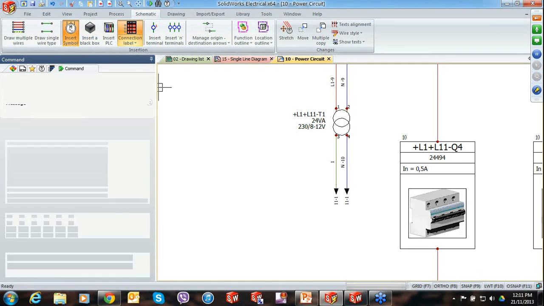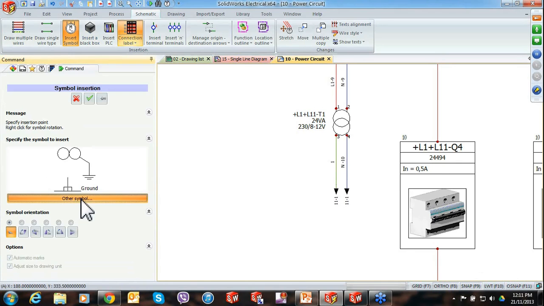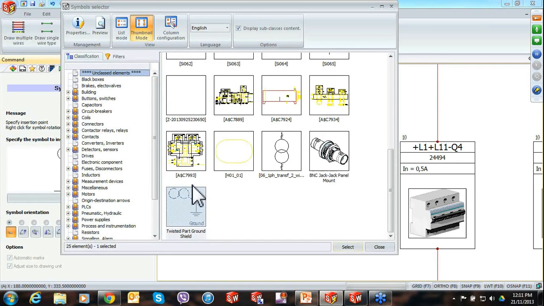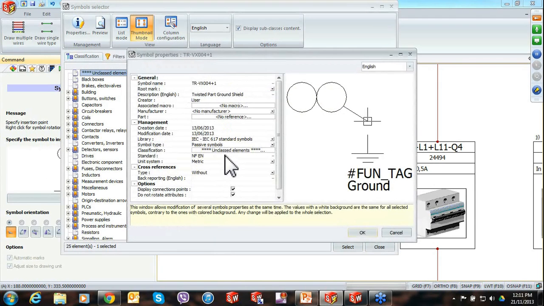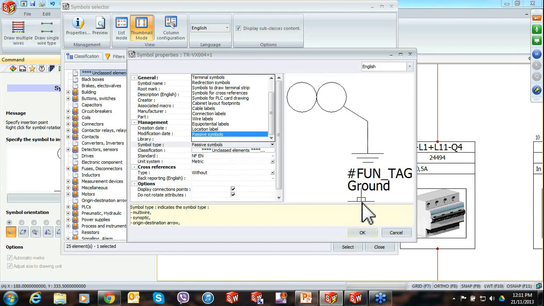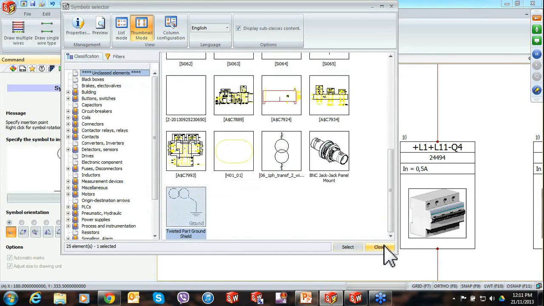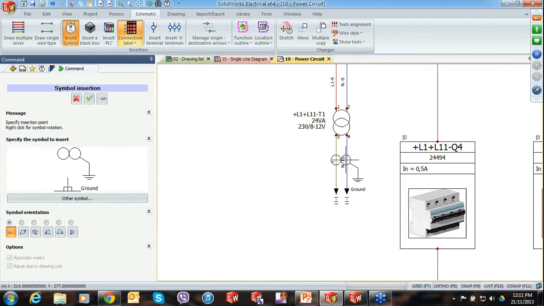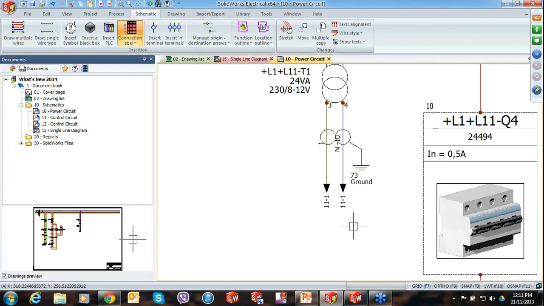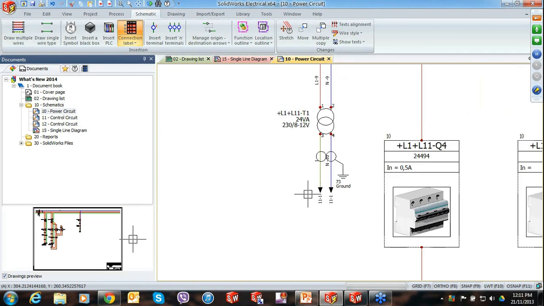Click on insert symbol, as we always do. Click on other symbol, and there are different styles of symbols. And if I right click and open the properties, you can have a look. This symbol is now stored in a new symbol type called passive symbols, and these symbols do not have any electrical functionality at all. You can just bring it in and drop that symbol right there, and that symbol becomes a part of your drawing, but it doesn't have any electrical functionality to it.